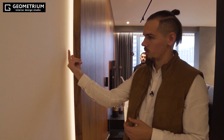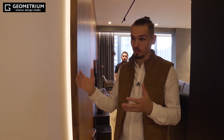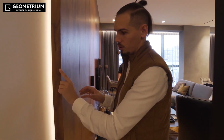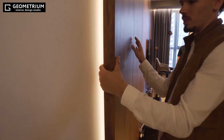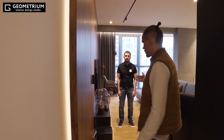Personally, in no situation do I recommend using a panel just adjoining it to the wall, just leaving it at that. That doesn't look cool at all. It immediately looks cheap. It gives off an impression of a clipboard. When we decided to take this panel away, a space from the walls, as well as wrapping them in this manner, then adding some additional lighting, then we're left with a space that stands out more, giving the impression of a monolithic wooden structure. Right away looks expensive.